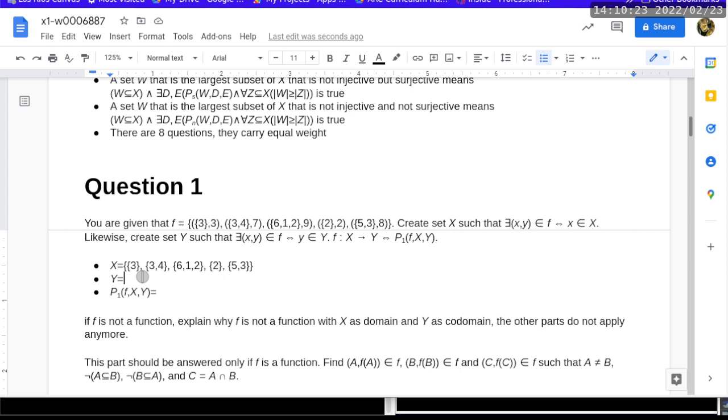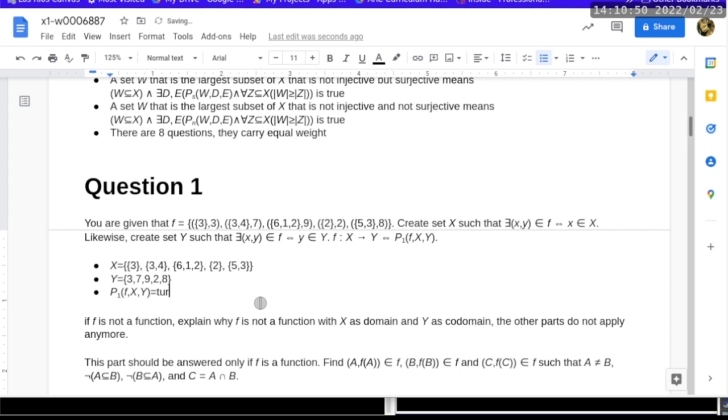So Y is kind of the same thing, except it's referring to the second item. This time, we have the value 3 without the set notation around it, the value of 7, the value of 9, the value of 2, the value of 8. So these are elements of Y. Given that we have X defined this way and Y defined this way, P1 is actually going to be true.